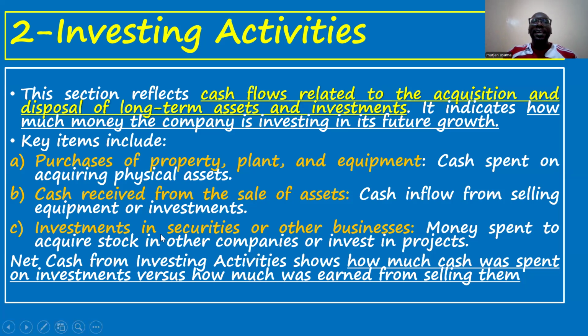Then lastly, investment in securities or other businesses. Money spent to acquire stock in other companies or invest in projects. So this one is also written in the cash flow statement under the investing activity. Sometimes you go and buy stock, sometimes you buy shares in another company, or sometimes you invest in other projects. So the money that you use in that process needs to be recorded.